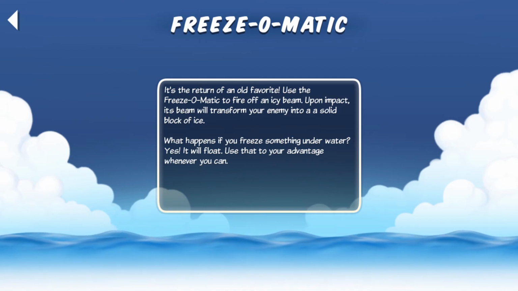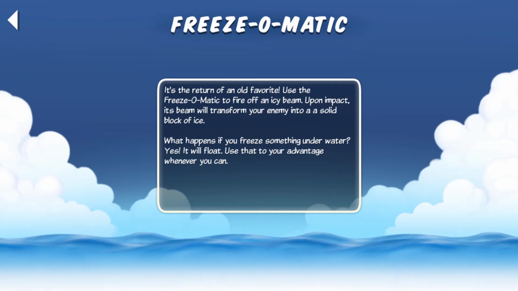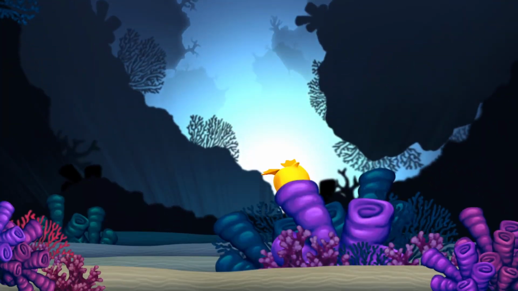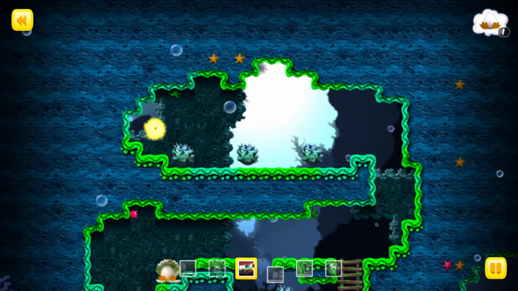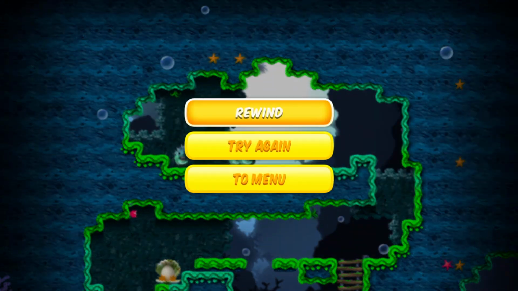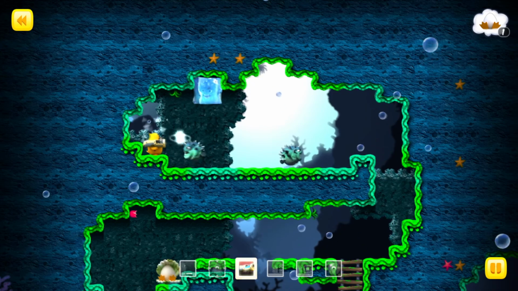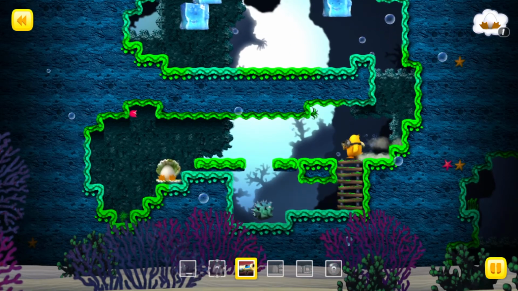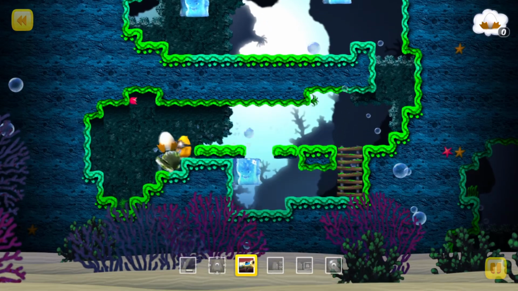If you turn up an old favor, use the free somebody to fire off a laser beam. Yeah, I know that. Underwater something will help you float. Okay. So floating. Okay. So all tools got new mechanics. Nope. And I just tapped a little bit to the right there, so I died. Okay, so this is like a tutorial because I don't have ice gun. Yeah. Alright, so that's a tutorial. I mean, hey.